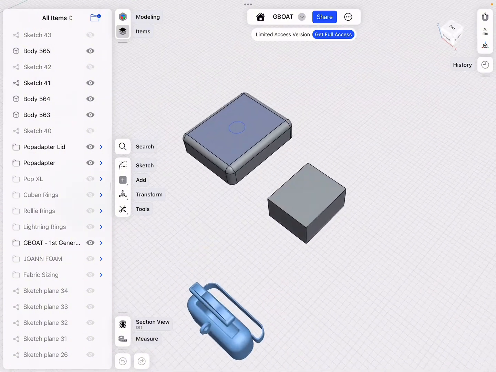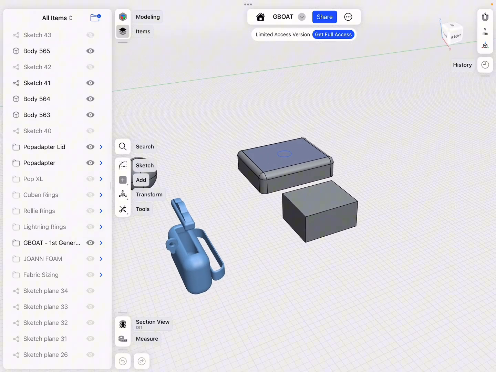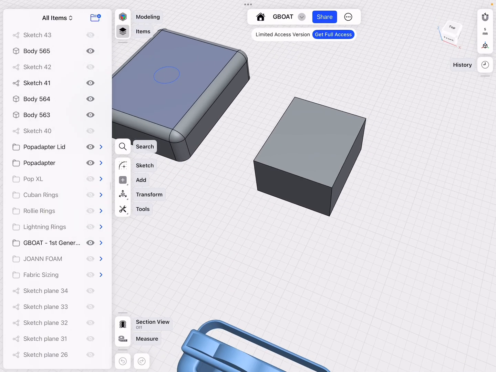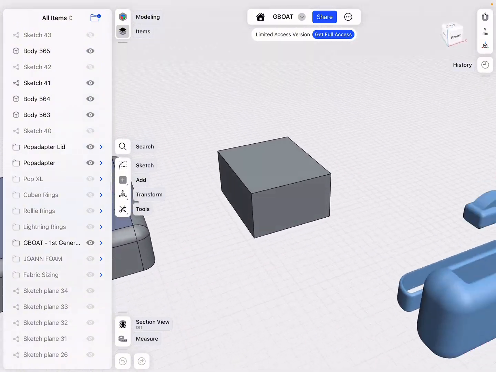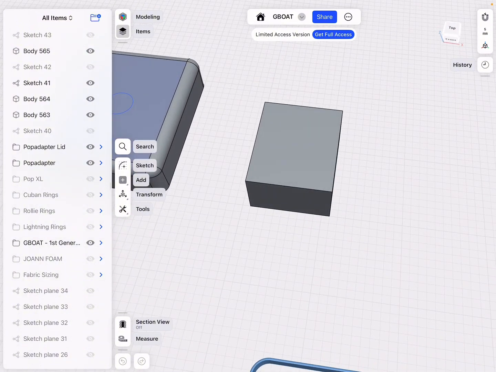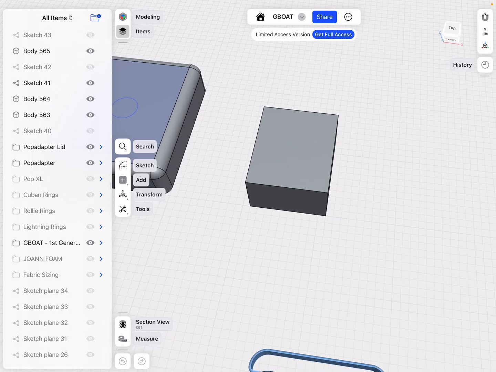But for this video, we're just going to start with how to create a perfect square. Or I'm sorry, not a perfect square, but a perfect cube, right? So this is a rectangular cube right here, but we're going to create a square cube, a perfect square cube.